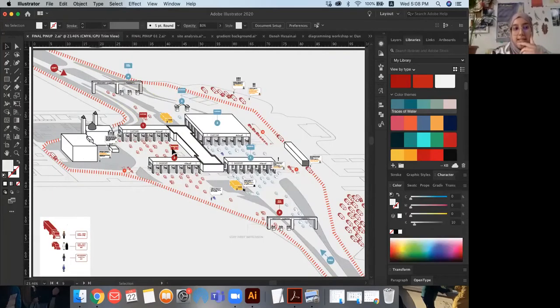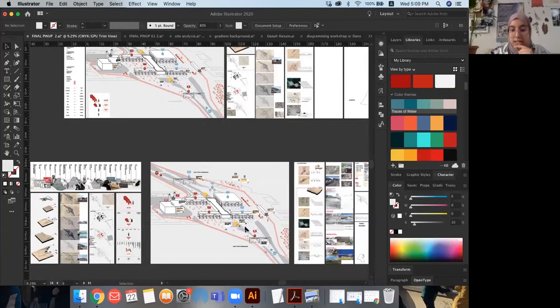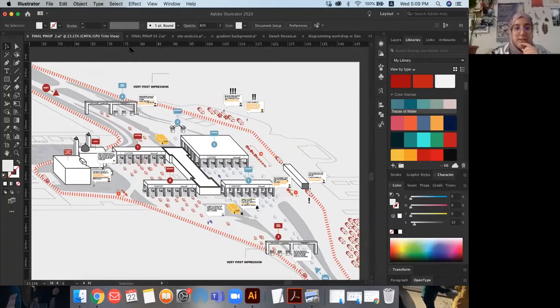This site is a land port between Saudi and Kuwait, and it's a very miserable site, so I needed to show all the issues in the site. And I think this is more updated.